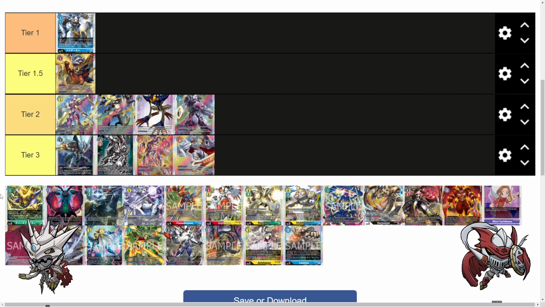Remind me, is there any solid blue removal that doesn't count level? In BT8, is there? I don't think so. That's the reason you lose to D-Reaper, because you cannot remove the Gatekeeper, right? Yeah, you have to rely on a Zulongmon or a Susano to bail you out of that situation.